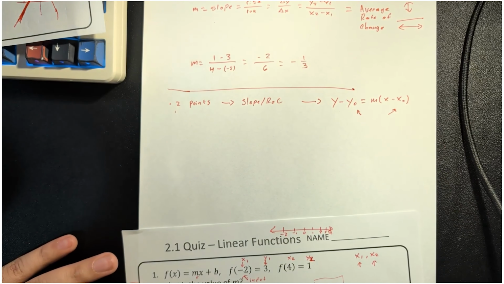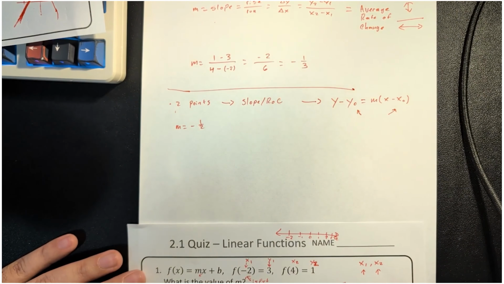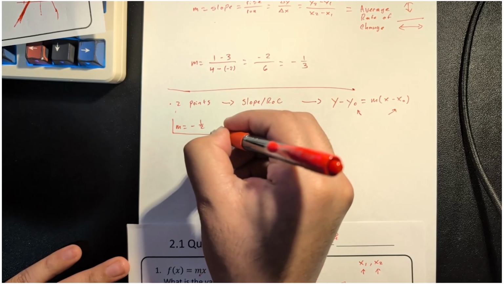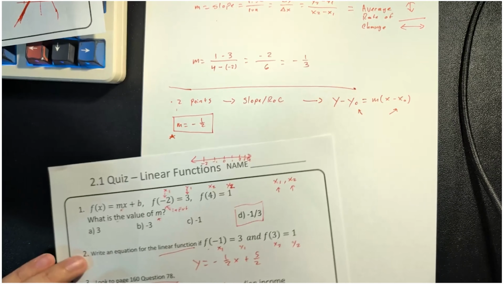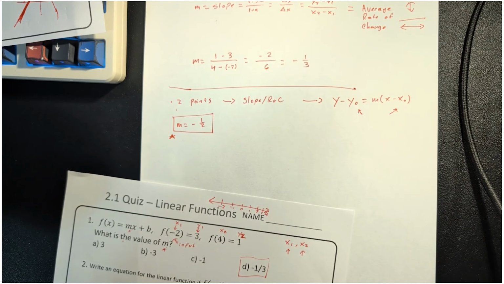Actually, I'm gonna let you guys practice doing that, and I'm just going to say m is equal to -1/2. Okay, so double check that I got my slope correctly, given the 2 points here. You can pause the video right now, calculate it, and make sure this is correct. If I got it wrong for whatever reason, let me know, and you'll get some baguette or something. Okay, anyways, let's suppose we all got -1/2. What do I do next?